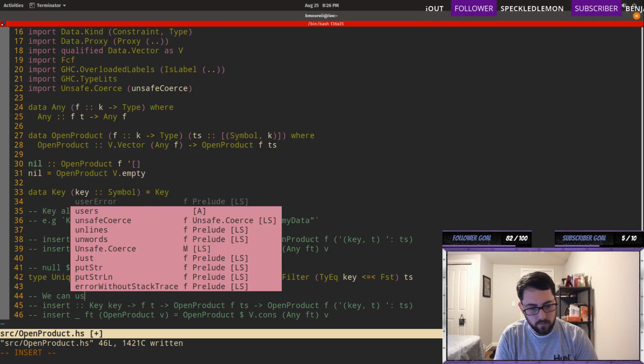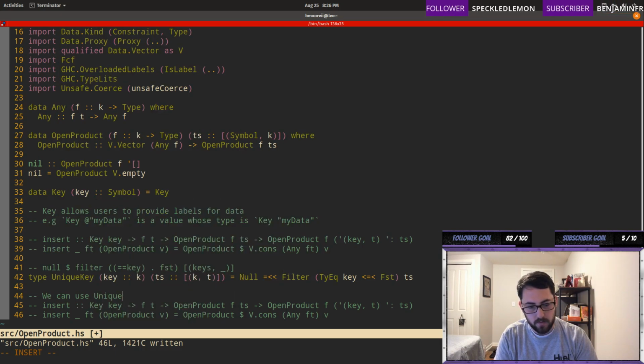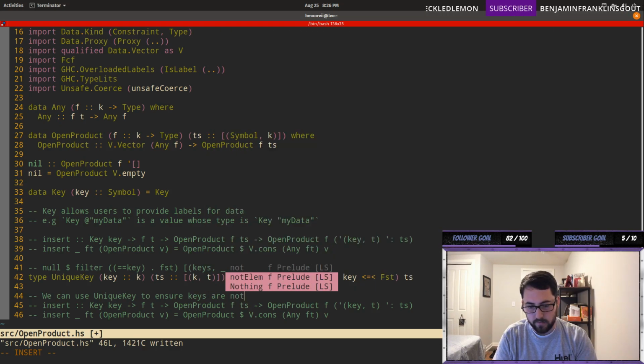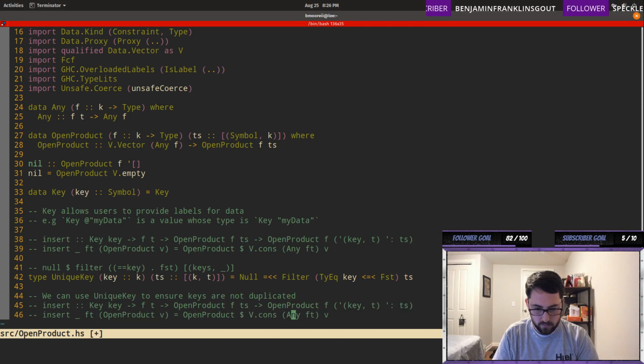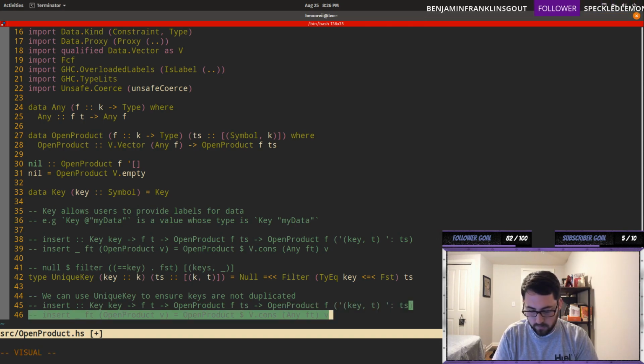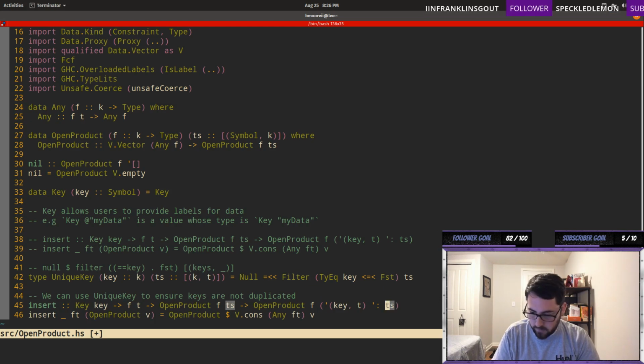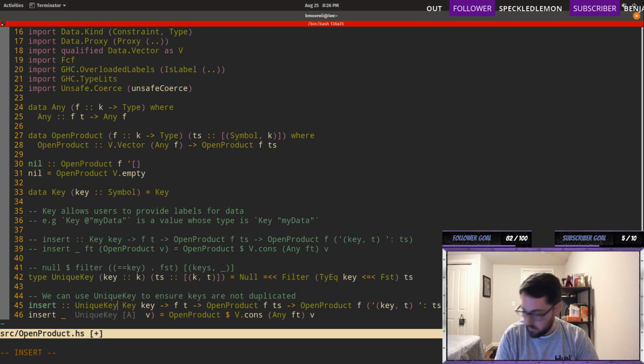We can use unique key to ensure keys are not duplicated. Oops, there's no way I typed that right. There we go. And so now we have unique key. Oh, and we need eval.